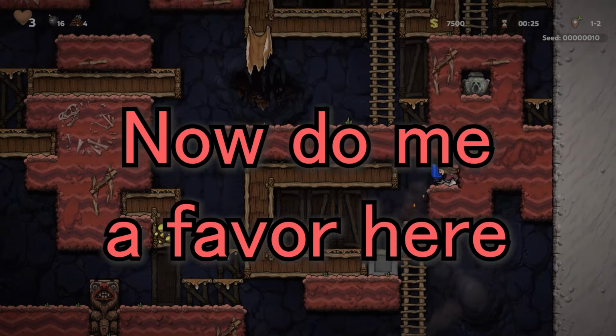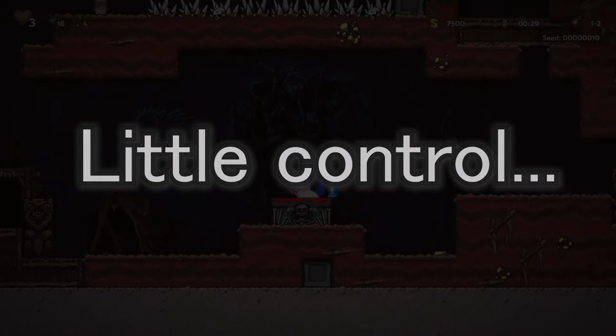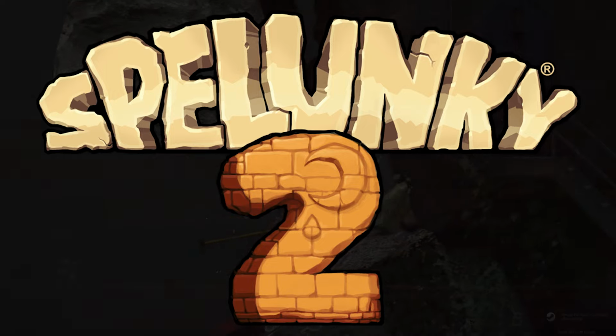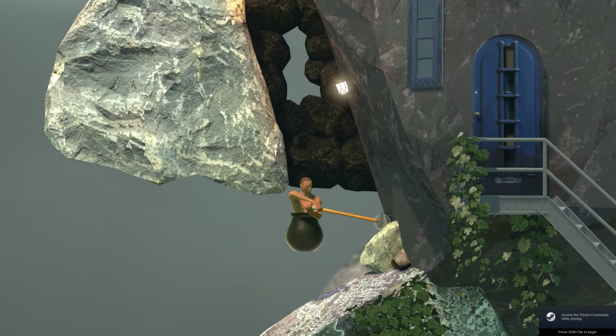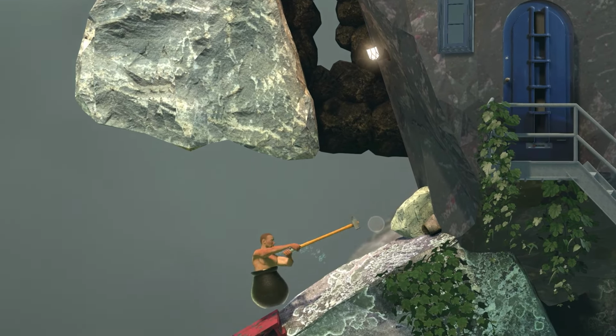Now do me a favor here and imagine if there was a world where you had very little control while also somehow managing to feel hellishly rewarding like that of Spelunky 2. Well, I invite you to the hell that is Getting Over It. As you 2017 brothers might know, this is a game where you're confined to a cauldron, and all you have to move around is a hammer.